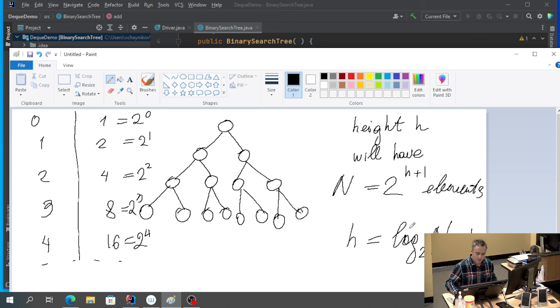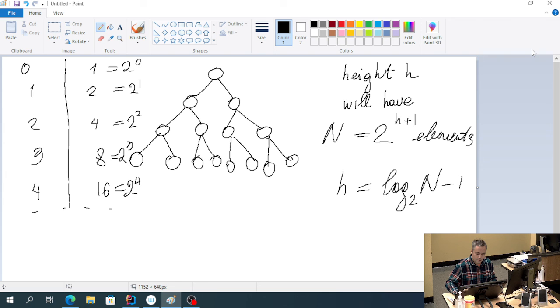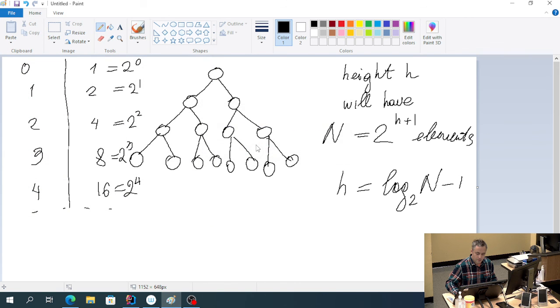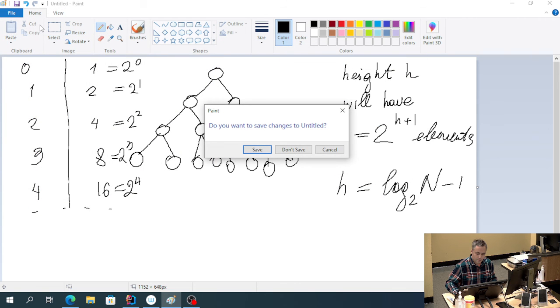Okay, so this is almost all the basics that you need to know about binary search tree, except for a slightly bigger one: how to balance it. So a word of warning, I was lying to you a little bit.